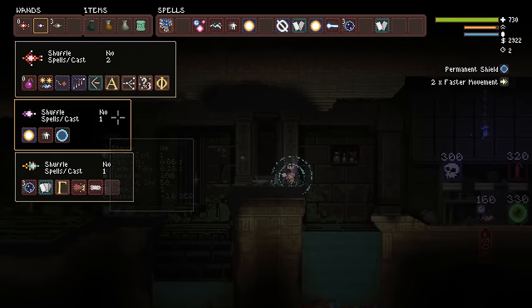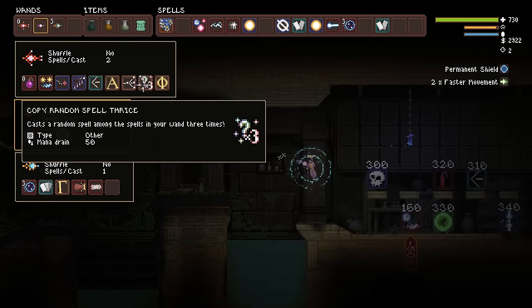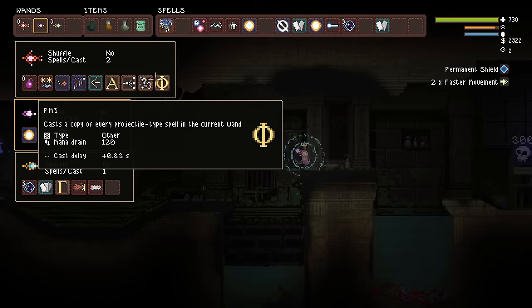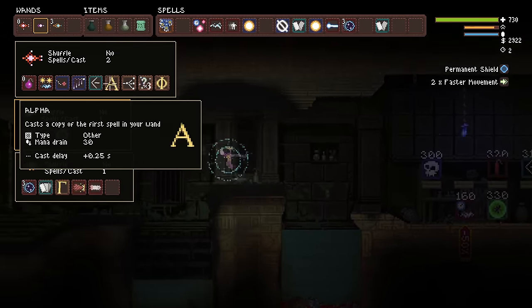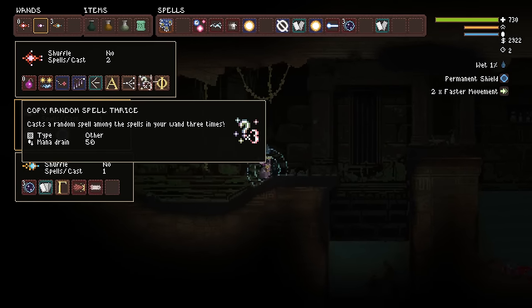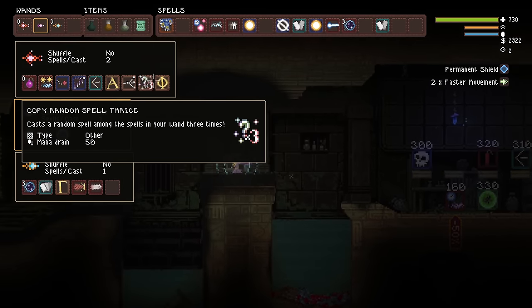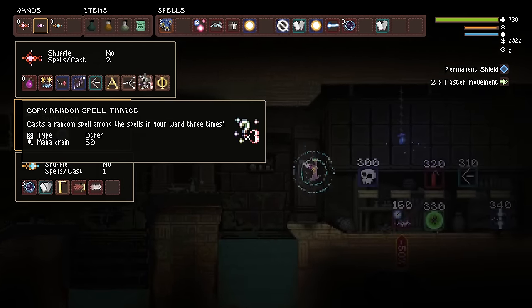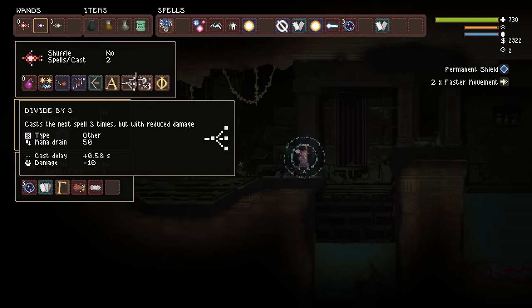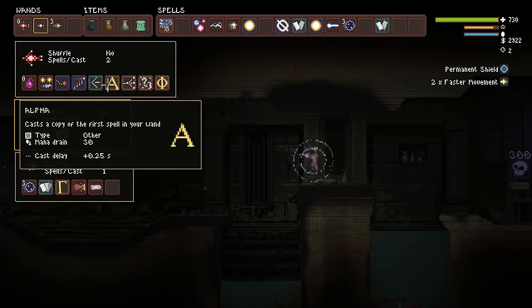Triple spell grabs alpha, and then divide by three has its own draw, as well as copy random spell thrice. Note that copy random spell thrice is going to hit this every time, because we're going back to card game analogies. Every single spell here played before has been put into the discard pile, which means the only random spell left to cast is Phi. There are exceptions to this rule where certain things won't go into the discard pile depending on how you set things up. But that's generally how it tends to work. So we can manipulate this to hit Phi every time, which is really handy. And we've got divide by three on copy random spell thrice, which means we're getting even more glitter bombs, and Phi is going to be grabbing the spark bolt double trigger and the glitter bomb and spamming it out.